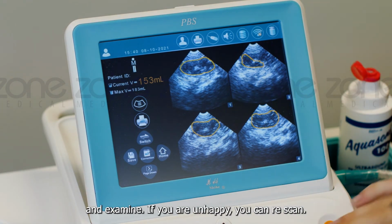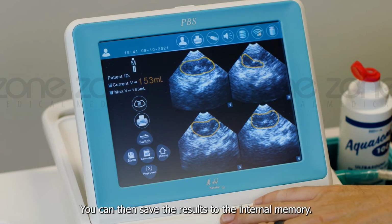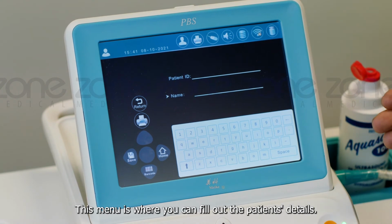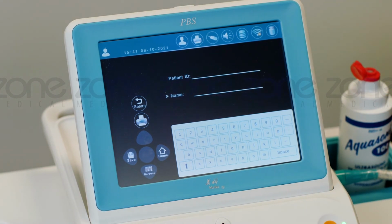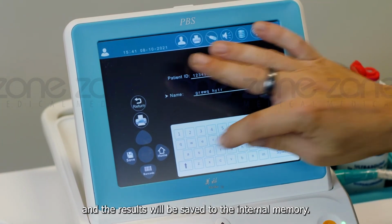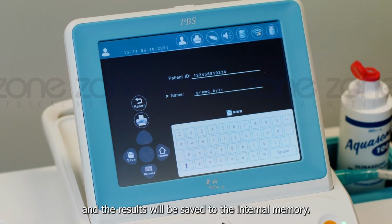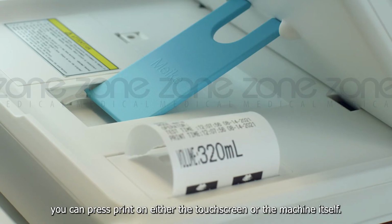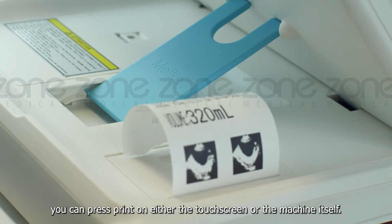If you are unhappy, you can rescan. You can then save the results to the internal memory. This menu is where you can fill out the patient's details. Once the patient's name has been entered, you can then press the Save button and the results will be saved to the internal memory. If you would like a physical copy of your results, you can press Print on either the touchscreen or the machine itself.